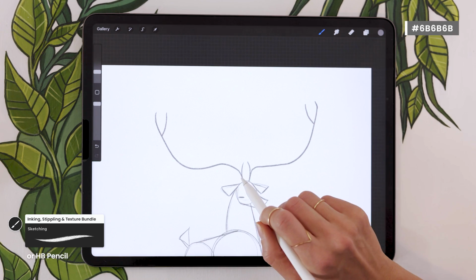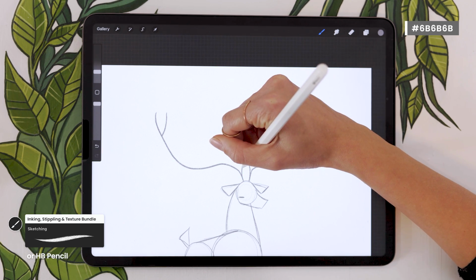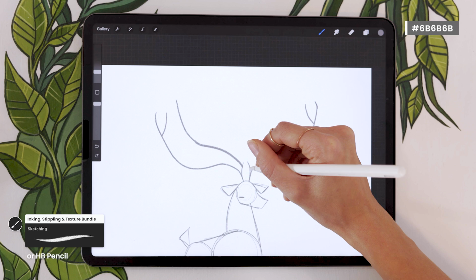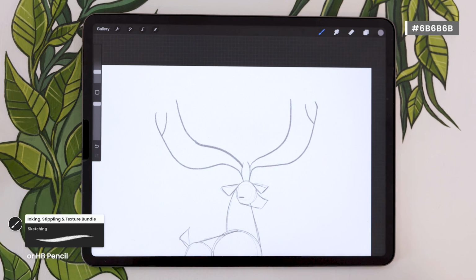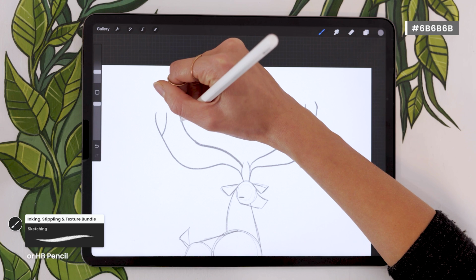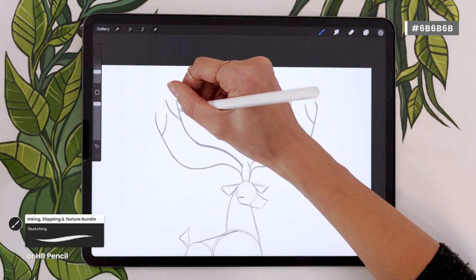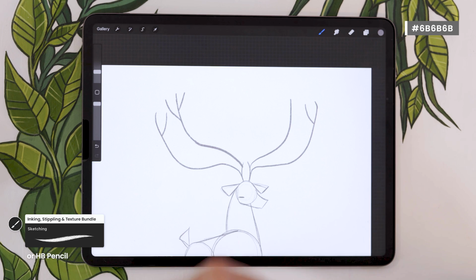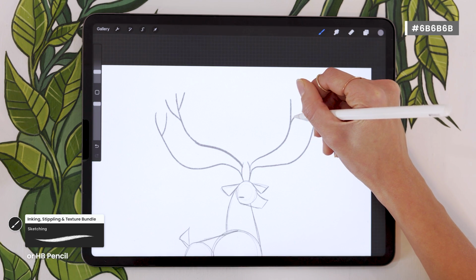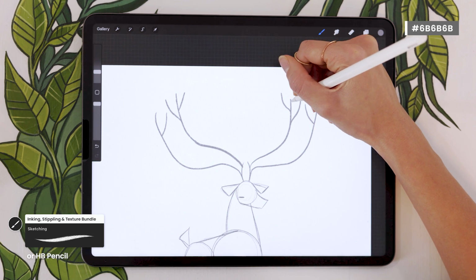And we're going to do pretty much the same shape, but a little bit shorter and a little bit higher. So again, this kind of weird crooked angle. This time with 2 secondary branches. So one on the outside that starts a little bit lower, and one on the inside that starts a little bit higher. Same thing on the other side, one on the outside that starts a little bit lower, and one on the inside that starts a little bit higher.